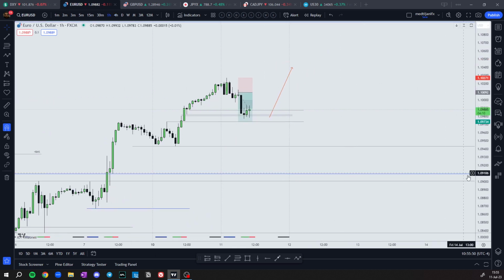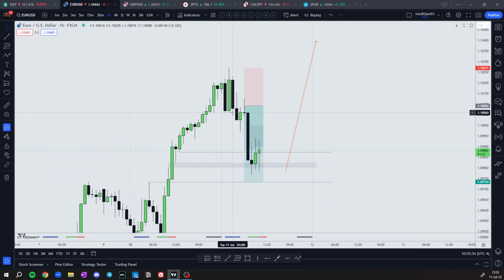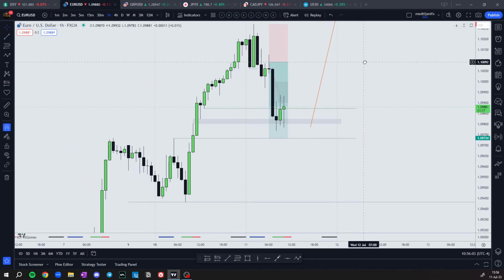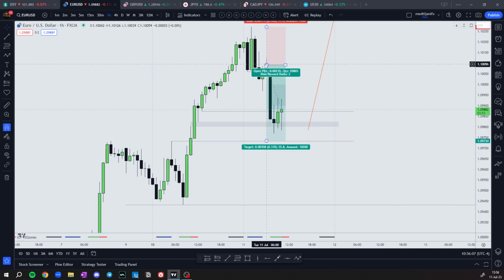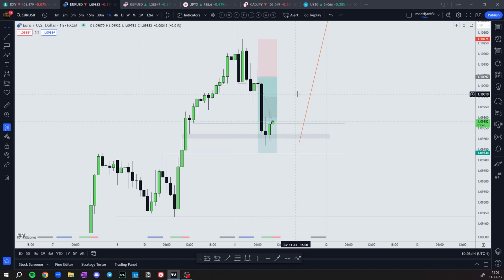On the hourly chart, what we see is that price has broken market structure below this low here during London. So once price took this low here as a BMS lower, I'm expecting a retracement to discount. That's why I took this trade. So it was a counter trade. I took a sell entry to discount, expecting bullishness from this fair value gap.